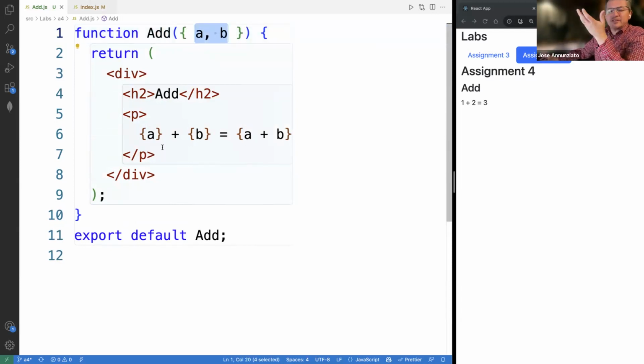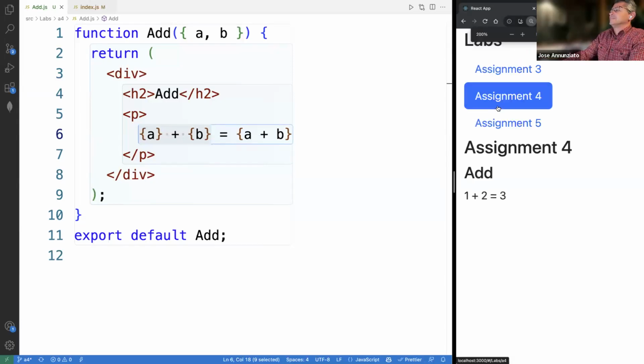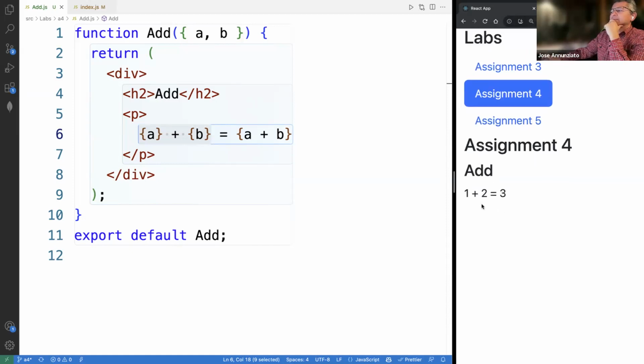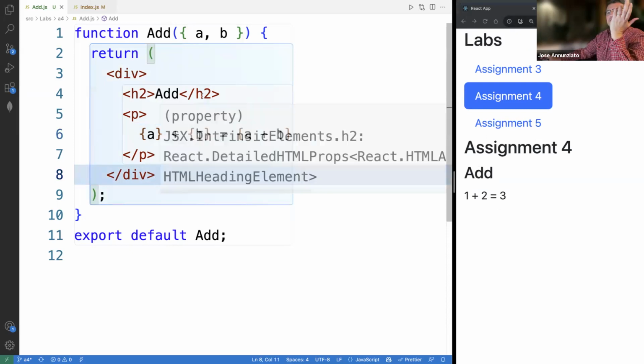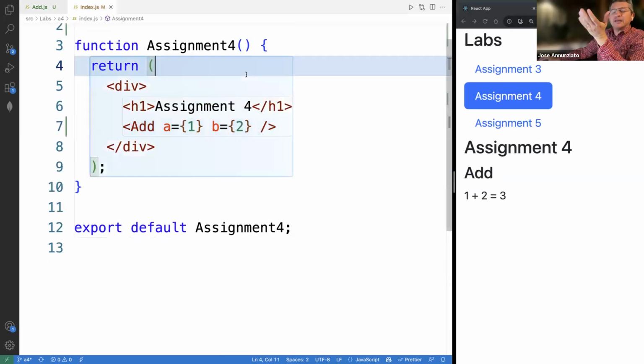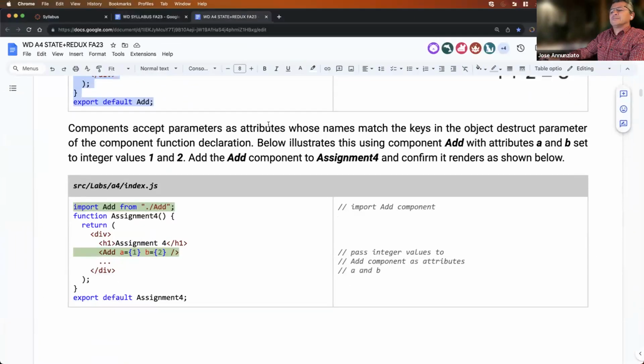And then internally it's just the same. We render the original parameters 1 and 2, and then we render the result. Everybody good? Okay. All right, so that works. So nothing new there. This should be very easy for you. Okay, so let's go on to the next one.